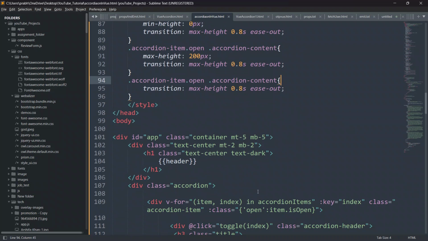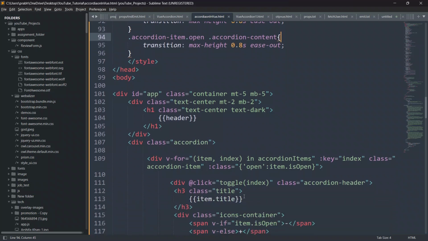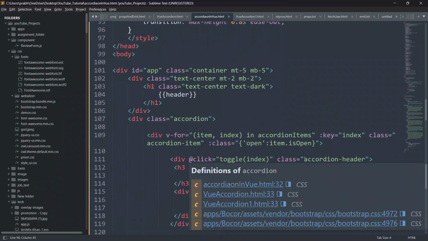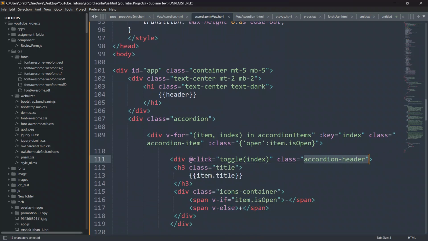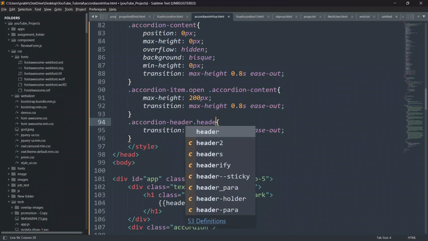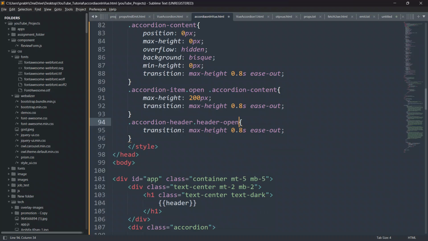Just go here and copy this class, accordion header. Copy this class and replace this, and we will apply one dynamic class. We will say here header-open.